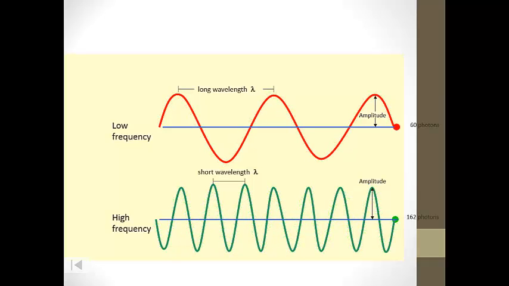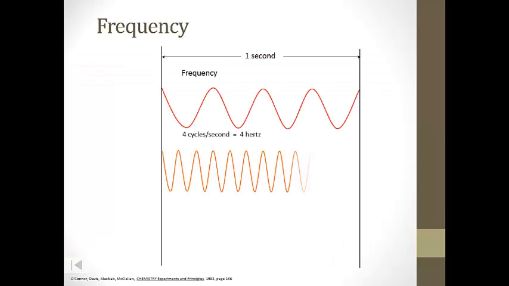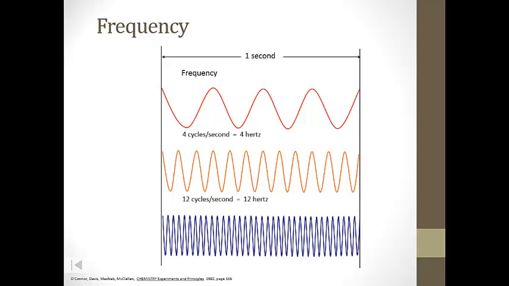And because of the higher frequency, we also have higher energy. So higher frequency is going to equal higher energy. These 3 examples are just showing you, again, the same time period, but because the wavelength is very large to smaller and even smaller, we have different hertz, different frequencies.